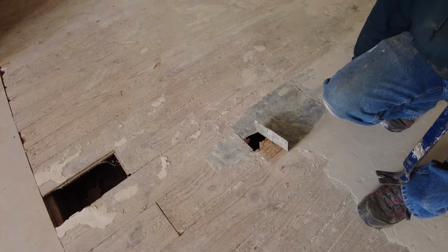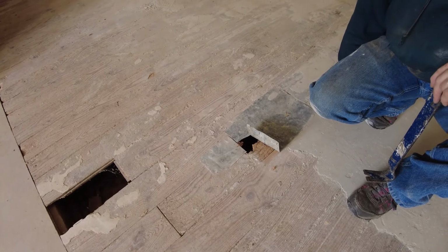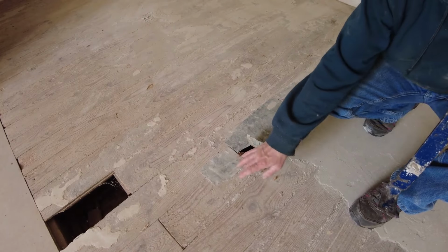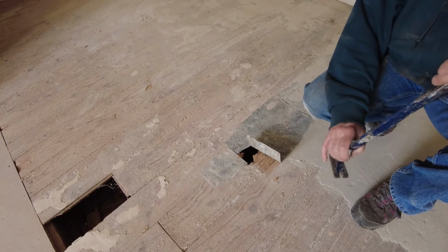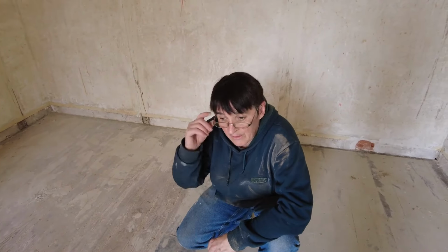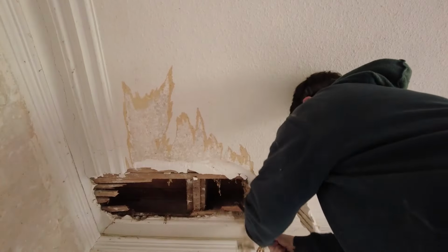So yeah, the floor has got to come up. Hopefully the beams will be all right, because if there's rot on this, it might have gone into the beams down below, and we'll see what the ones upstairs are like, because we know that attic window was open and leaking. So, right, mask on and ceiling down, and then we'll see where we go from there.